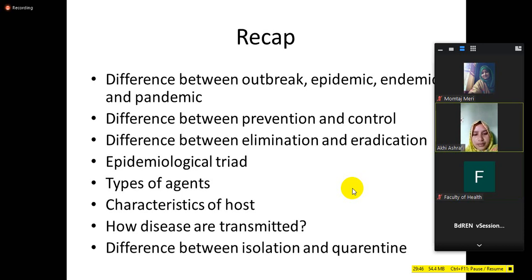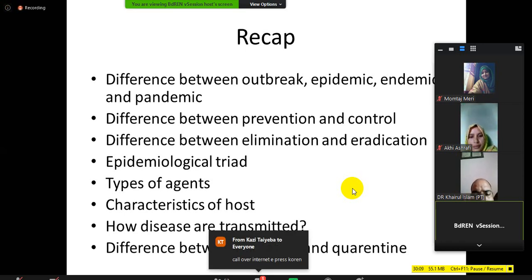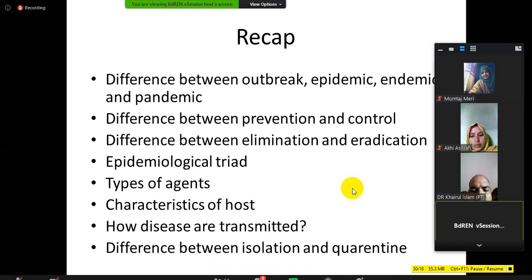Yes, sir. So for example, when we have this COVID infection, in the month of March, April, a lot of Bangladeshi people returned from the Western countries, European countries, or even from Arabic countries. So the government has taken that decision to keep them in quarantine in a specific place, so that they have to stay there.